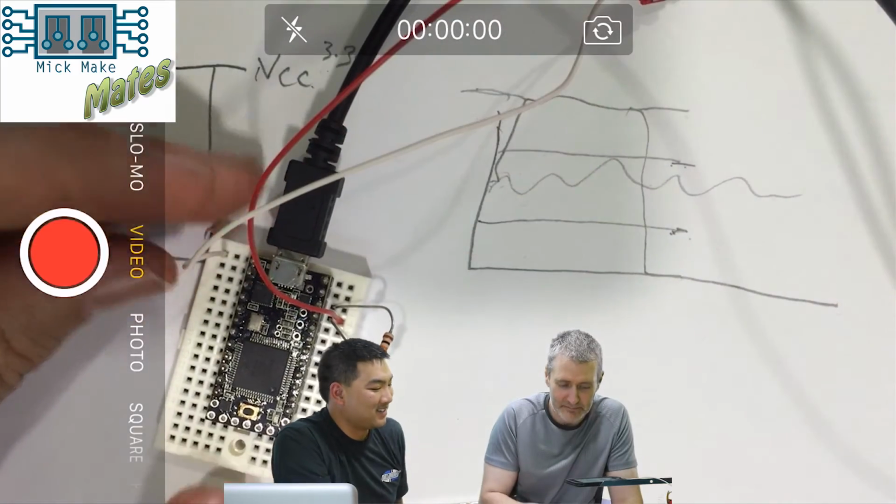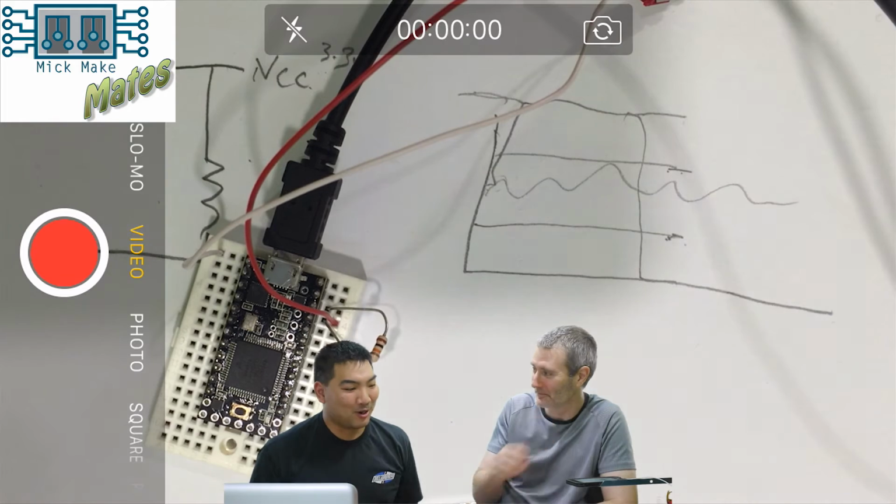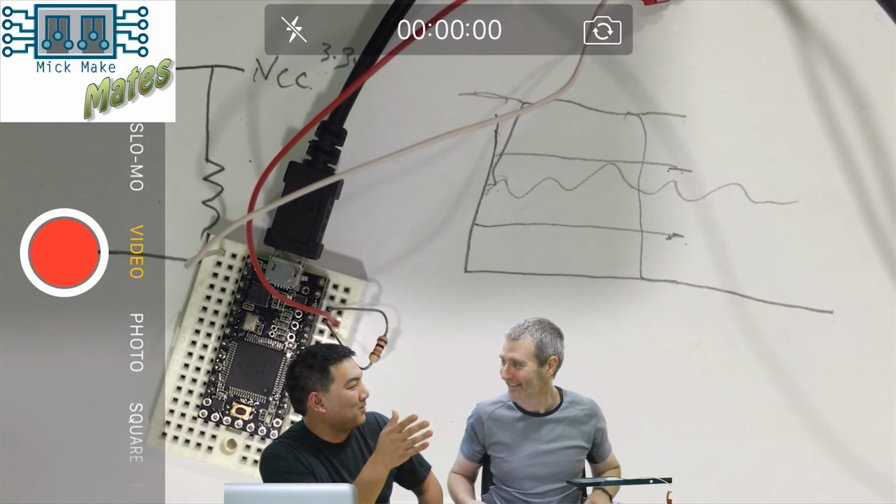All right. Success. I can control something else. Yep, I control something with something else. All right, that's the most generic description of Arduino, I think: controlling something with something else.